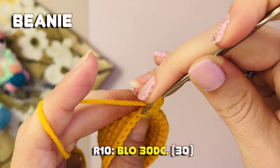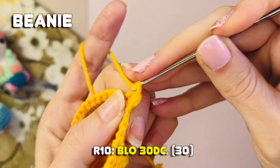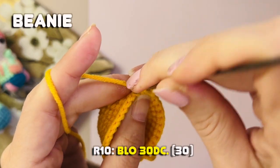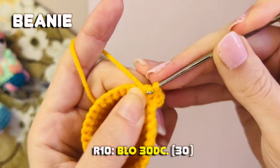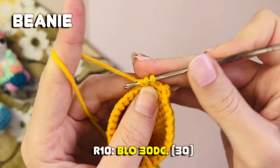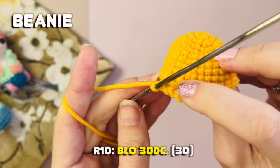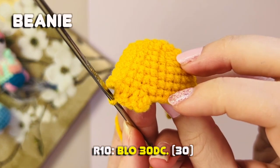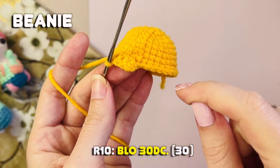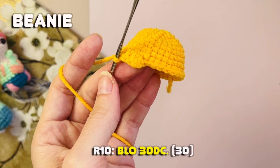And you just want to repeat this all the way around. So in the back loops, remember, there we go. So wrap again in the back loop, double crochet stitch, and let's just keep going over and over until we have finished the entire round. As you can see, this is what we're looking like here from the front side. So I want you to complete all the way up until the end, and then we will slip stitch and pull the yarn through to finish off this final round.